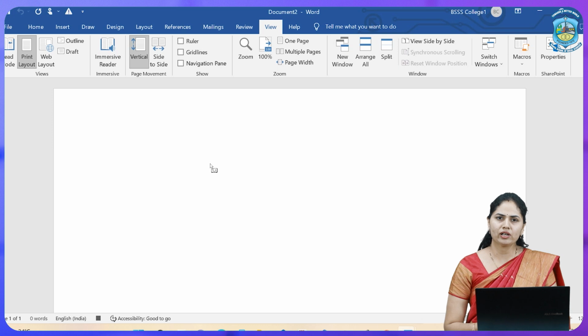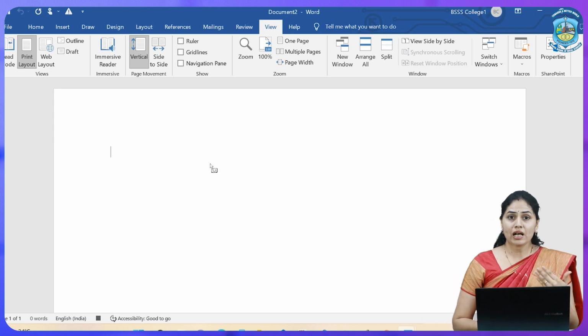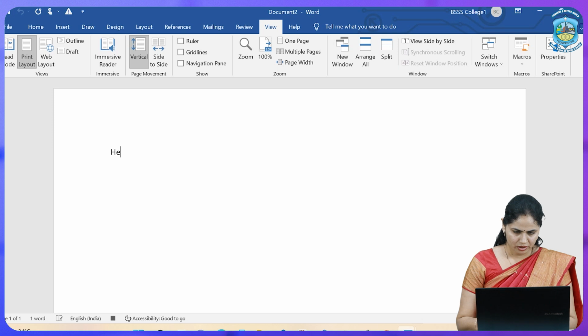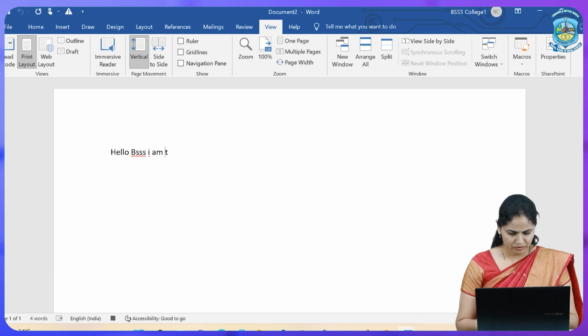Now, you can record whatever commands you want. Again I am going to record something like: hello BSSS, I am the second module of MS Word, full stop.